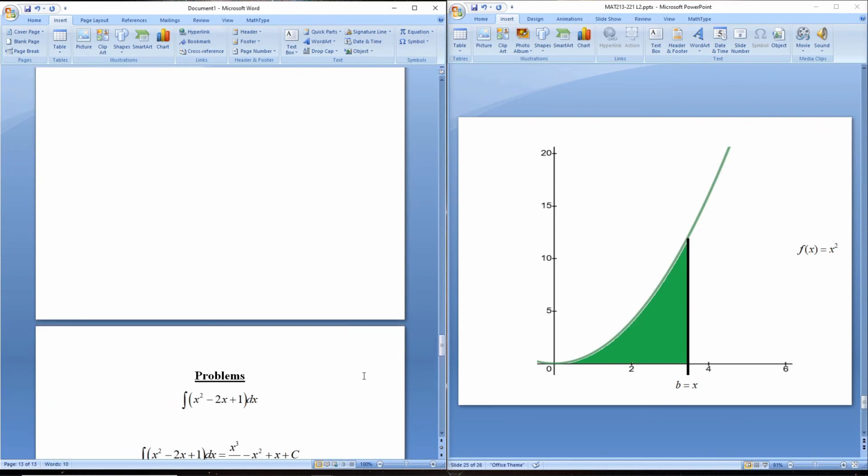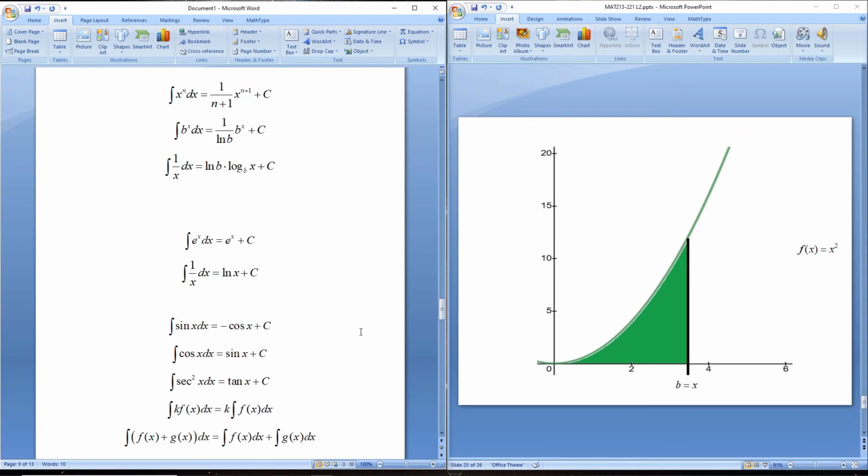So that'll wrap it up. And let me just say this in closing, that this picture here is the list of our derivative, our integral patterns. Now, I do encourage you to think of integrating as reversing the derivative. I think it's a little bit simpler than memorizing a whole new set of equations. But if you want to do that, here are the integral patterns then for the power series, the exponential, and the log. And then here's a few trig ones for the 221 class, and the 2 properties then of the integral.